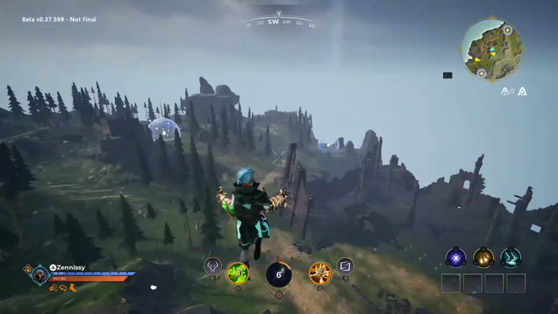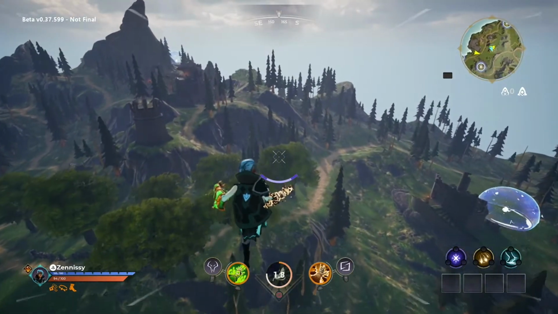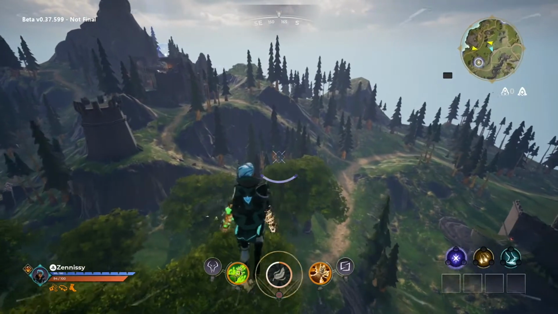It's called the Featherfall rune, which allows you to leap into the air extremely high and slowly float to the ground. This mixes well with the levitation mechanic in this game, allowing for some amazing air movement.